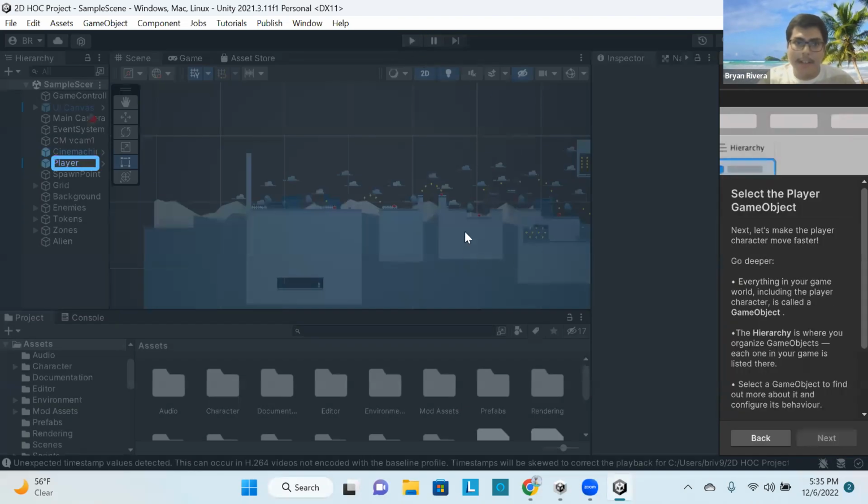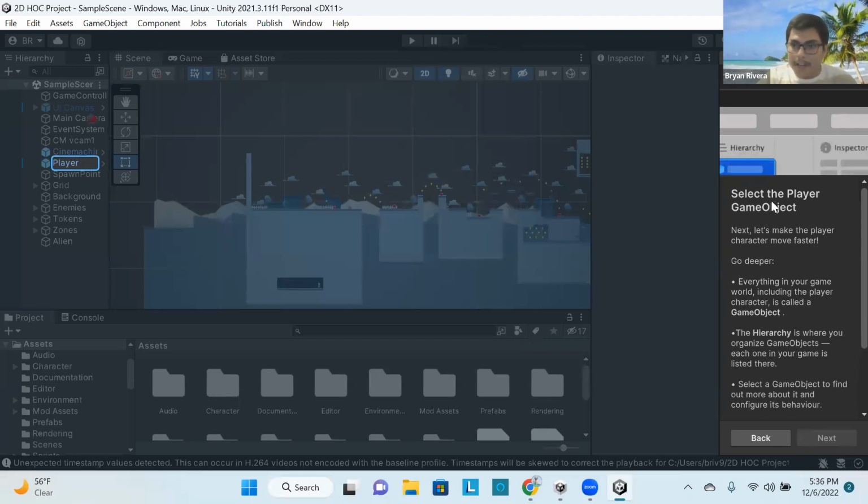Nothing too crazy. Again, this is a pre-made template, so a lot of these things, normally if you start off with a blank project, all these things won't be here. But in this case, we started with the template, so it's giving us a lot of things just to show us potentially things that we could add into a game and help us get a feel for the Unity editor.